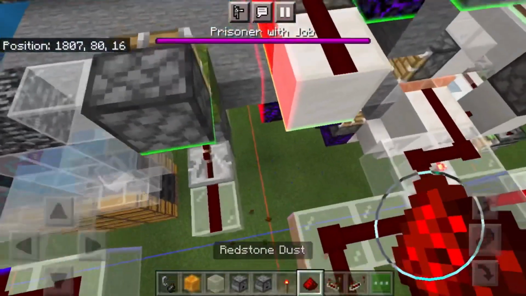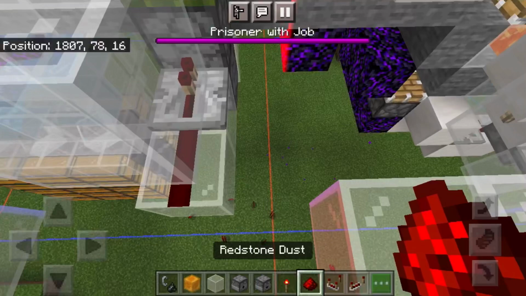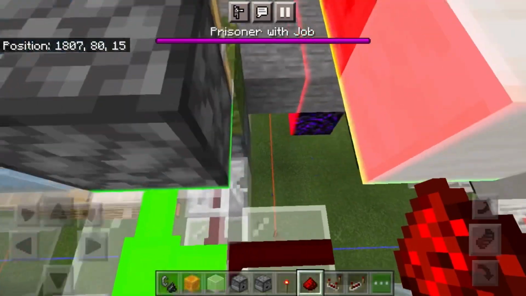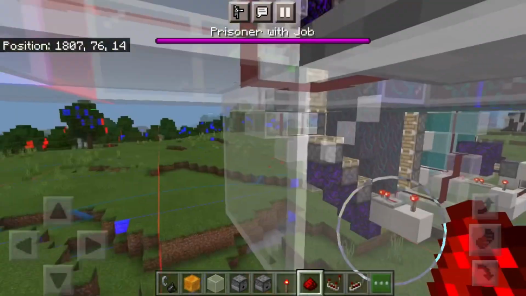Got dust here, and dust there. And now that piston is connected. We're going to set this repeater to 2 ticks. There we go.